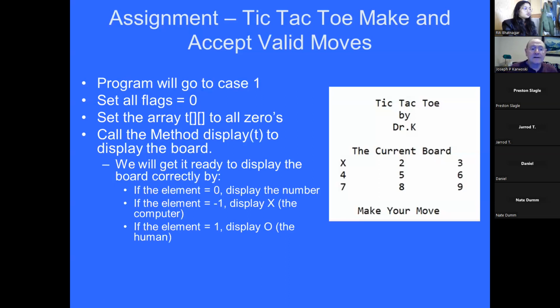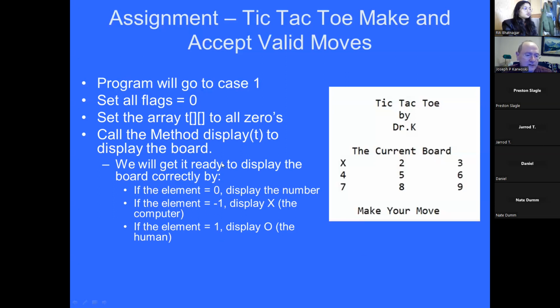Then what you'll do, and I actually have a mistake here. I can see it here. I have set the arrays to all zeros, call the method to display the board. Actually, the computer will generate its move and then display the board. So it would display how the current board is, and I've taken square 1.